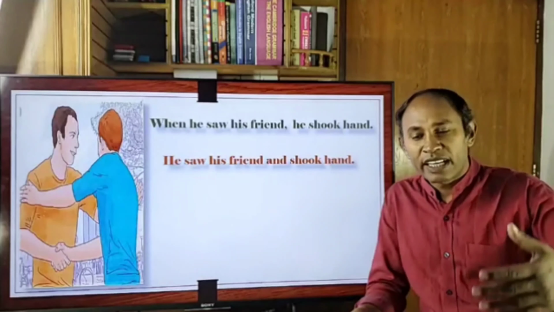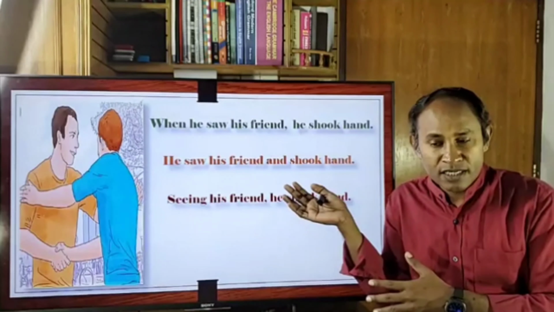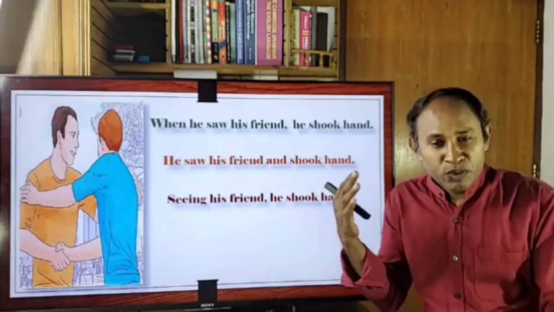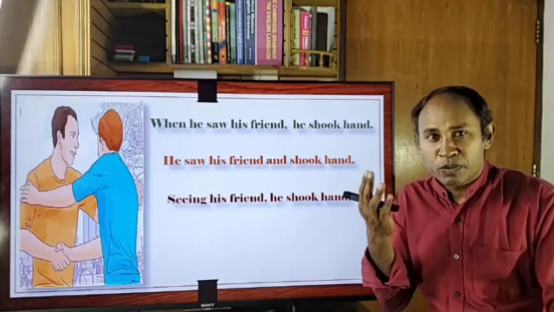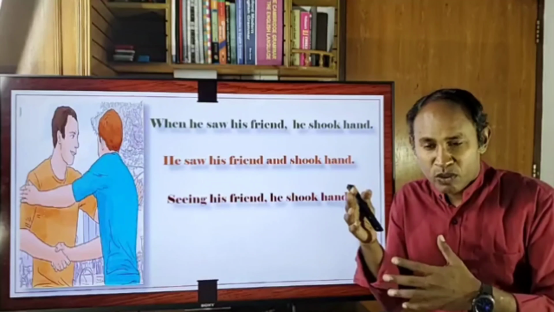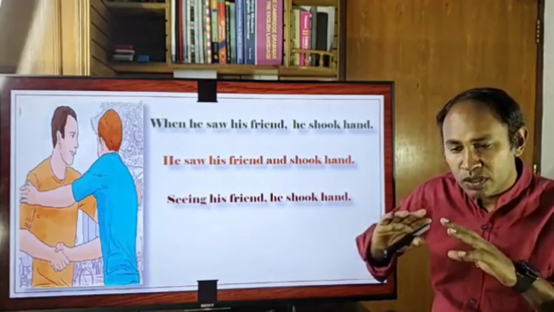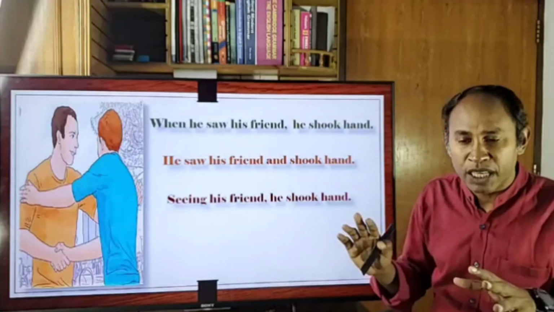all these three. Next, if I ask you which one is the correct sentence in these three sentences, okay, of course all these sentences are correct. There is no mistake. Okay, so how is it possible? That means the sentence is of three kinds. One is simple, complex, and compound, right? And if we just go for the meaning of these sentences, we will see there is no change in the meaning. For example, when I say, when he saw his friend, he shook hand.